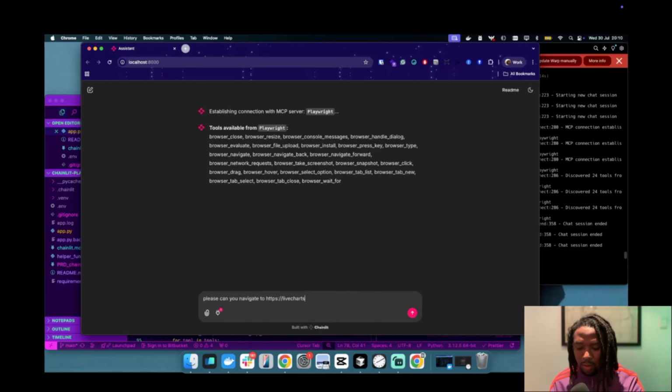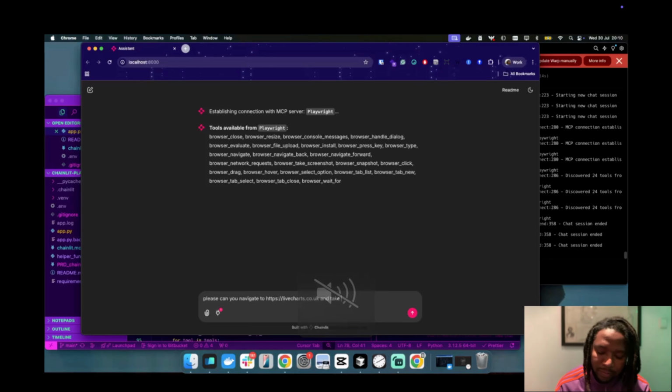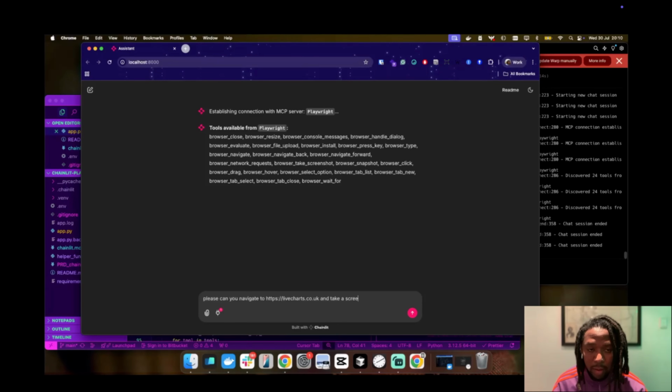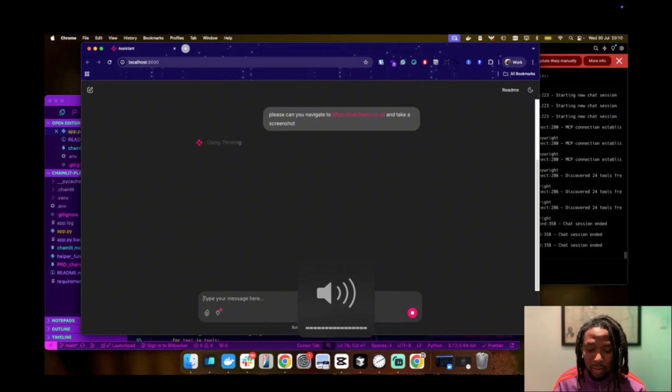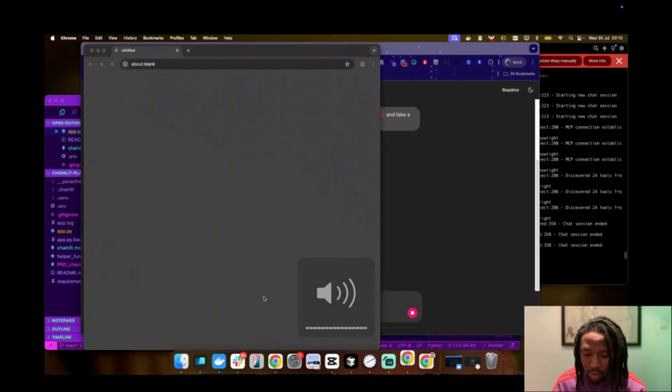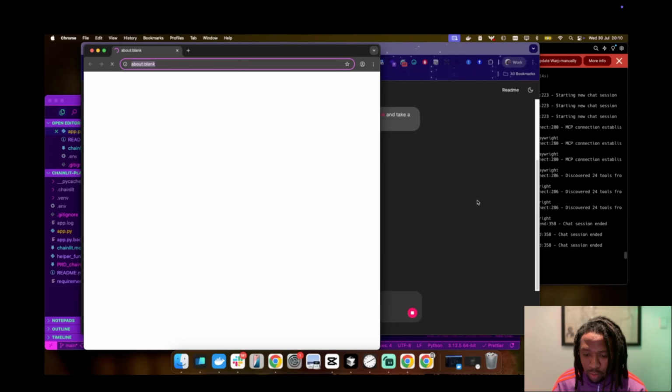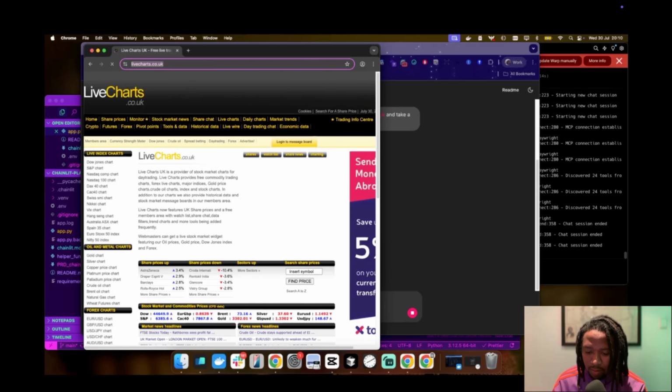As you can see, these are the available tools, from browser close all the way to browser wait for. What we want to do is write custom code based on the tool and make sure Chainlit is able to handle the different use cases for the tools, essentially. Cool. We can see it's thinking, it's run browser navigate again.